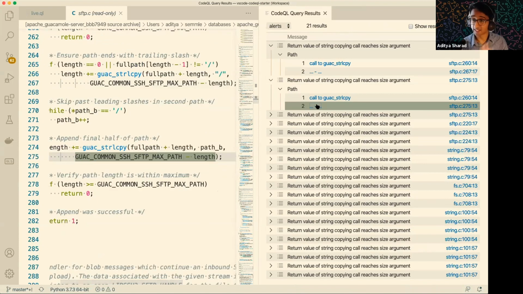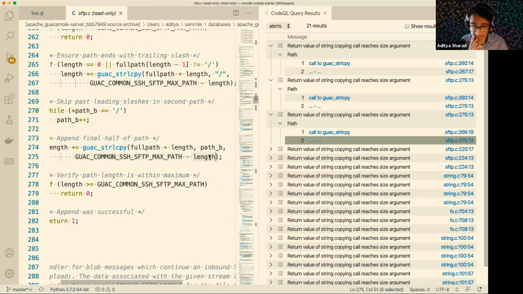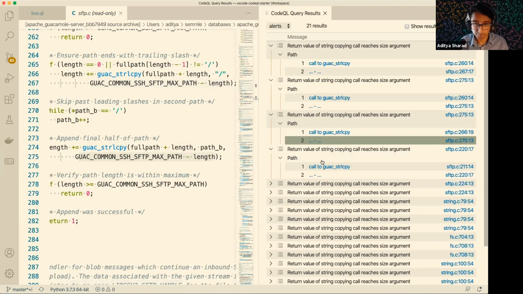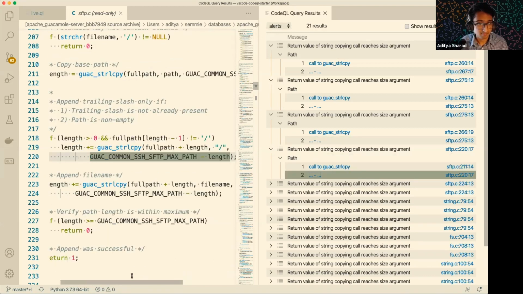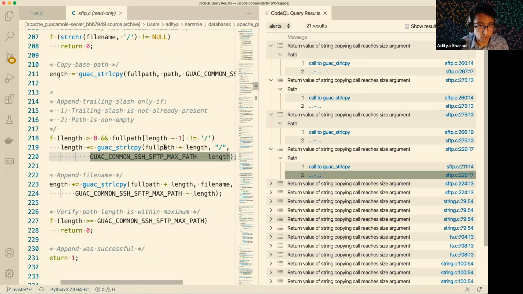These are similar. Now remember, we spoke about the bounds checks, but we haven't done anything about them in our query. So this is just, from an auditing point of view, finding all the calls to string copy whose return value might end up in this length argument. And we notice that it handles this subtraction operation fine. This is because we use taint tracking and not data flow. So we're fine with these minor changes to the value as long as some value is derived from the length, probably with some arithmetic involved, we're still going to catch it. Perfect. And this is one of the interesting ones I think that we described, right? There's no bounds check against the length.